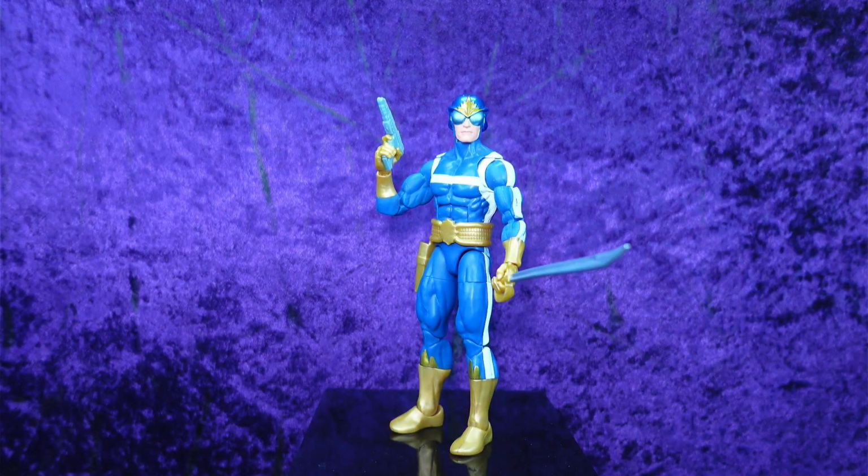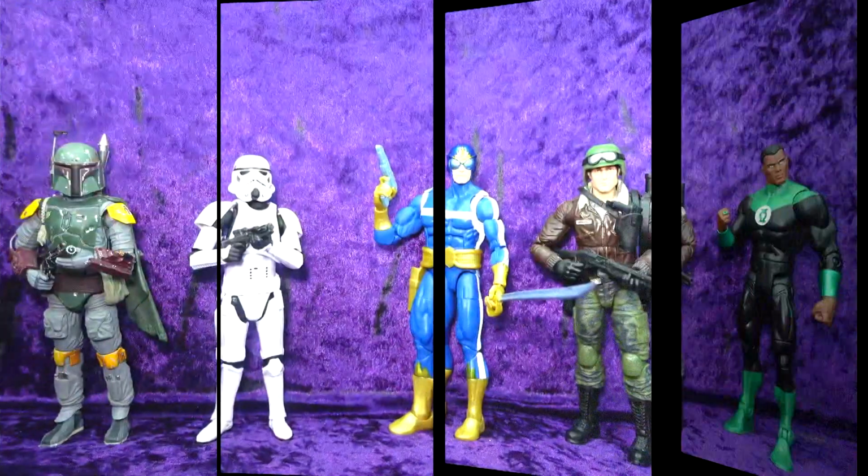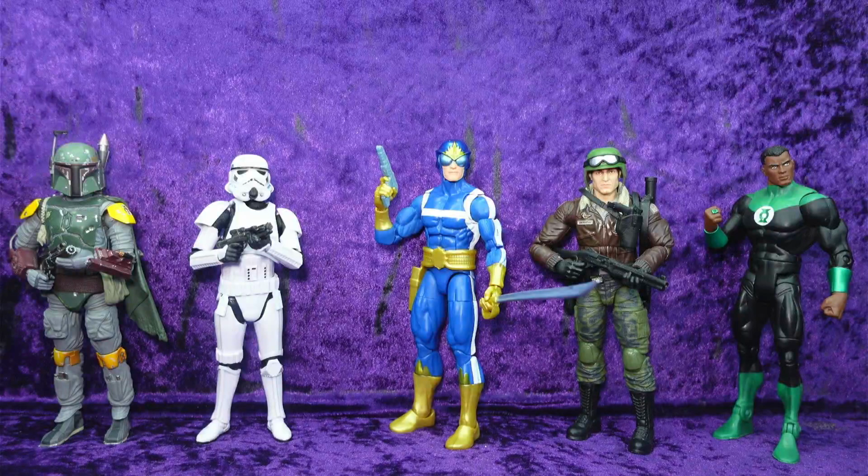Alright, let's get him off the pedestal. We'll get him lined up with some other characters, and we'll see how he scales up. Alright, here we have him with the Metacom Mafex Return of the Jedi Boba Fett, the Hasbro Star Wars The Black Series Imperial Stormtrooper version 2, the Hasbro G.I. Joe Classified Series General Hawk, and the Mattel DC Universe Classics John Stewart Green Lantern.